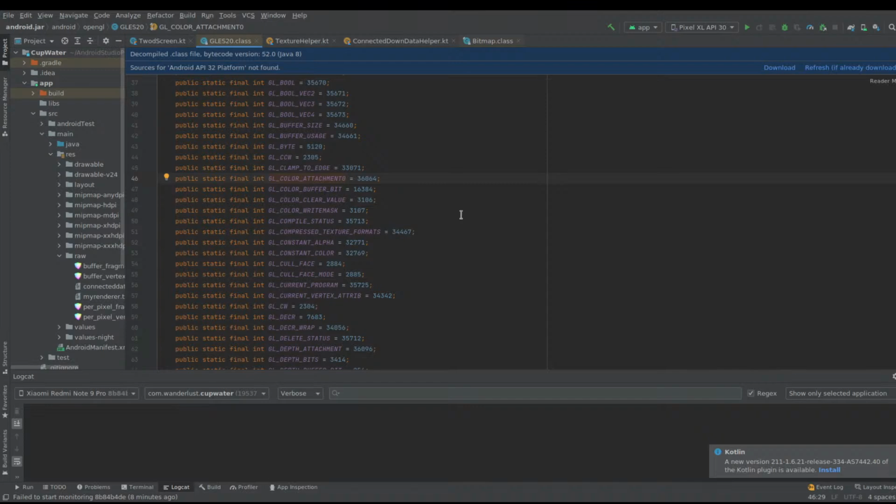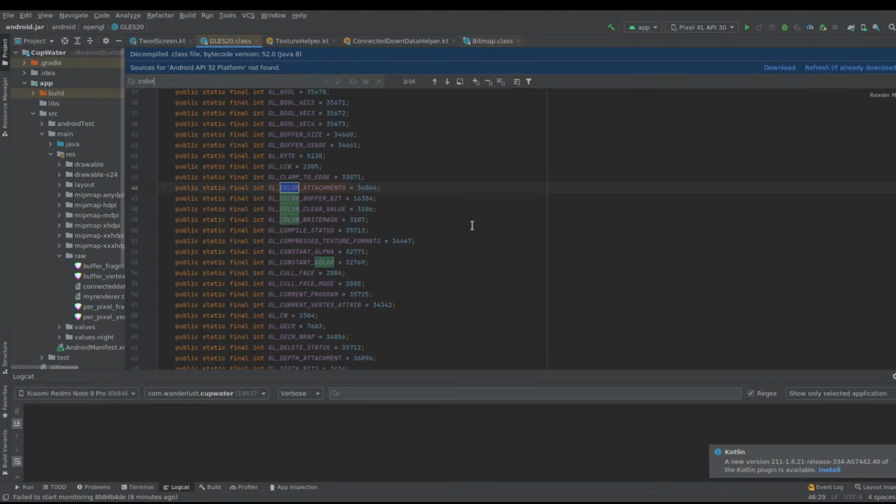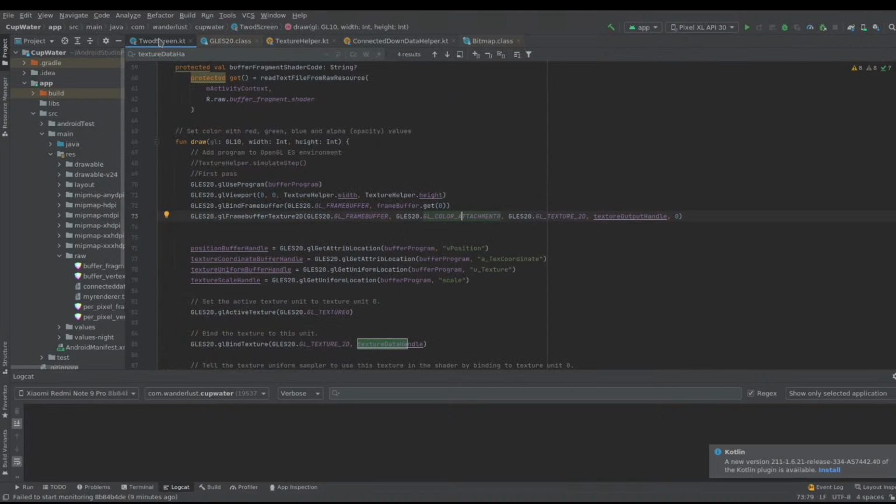For GLES20, by default there is no color attachment 1. So maybe whatever we read about the color attachment is only valid for cases other than mobile. Sorry, throat is itching a bit.